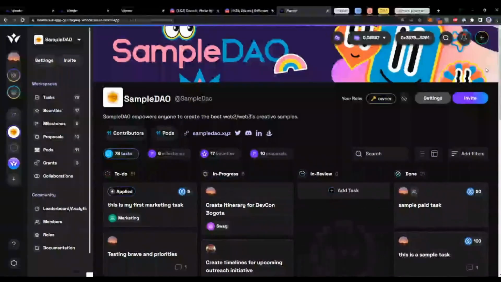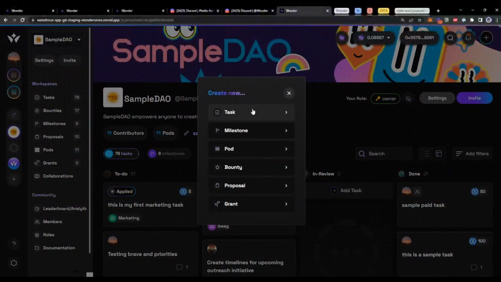Our product is really good for internal workflow, because we couple governance and proposals with operations and payments. But we also have an element of engaging external communities, or folks outside of your core team, or even tapping the greater Wonder community for support. So that's one thing that's different about Wonder.